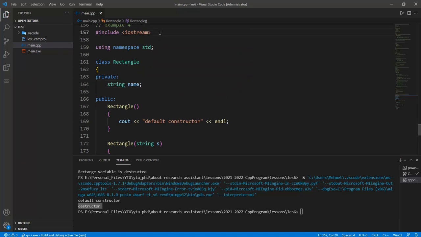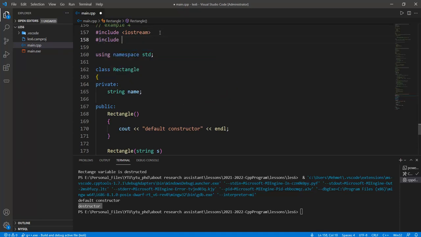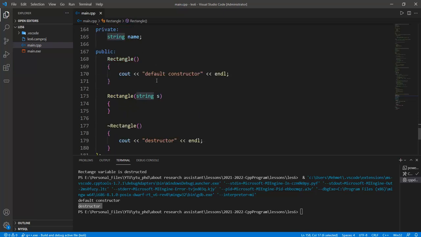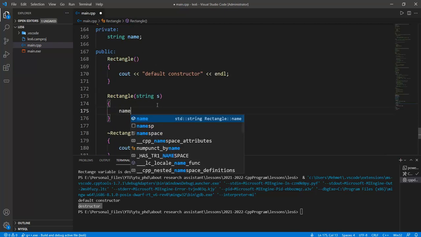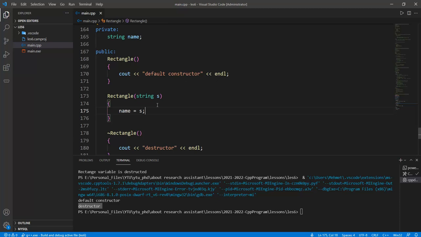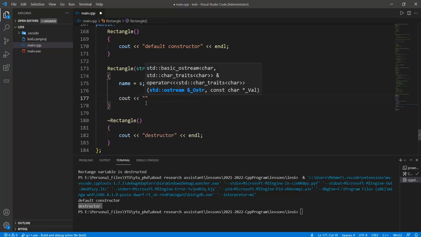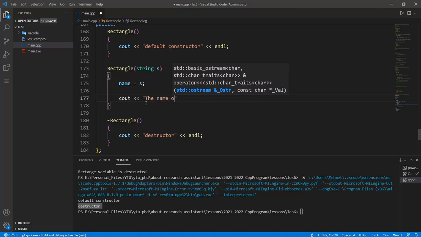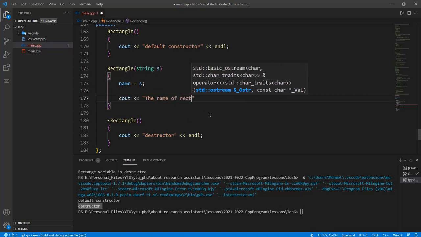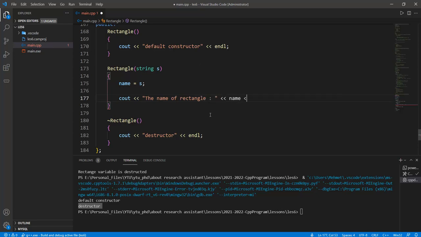Okay, and so we also need to add the string include at this time, and so the name can be equalized with the s variable. Okay, and so cout the name of rectangle is the name parameter.